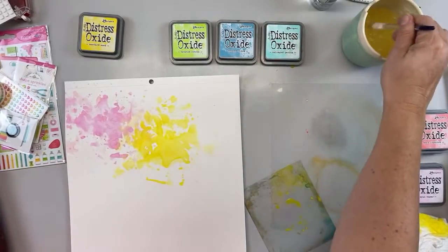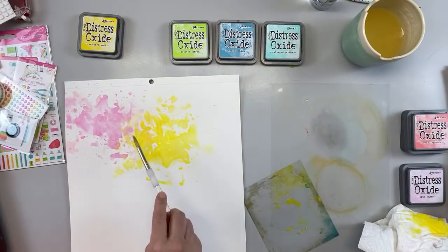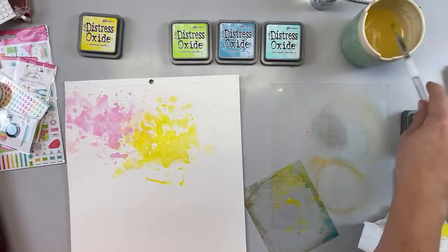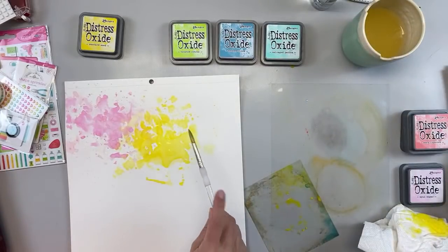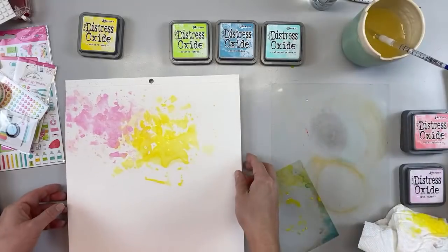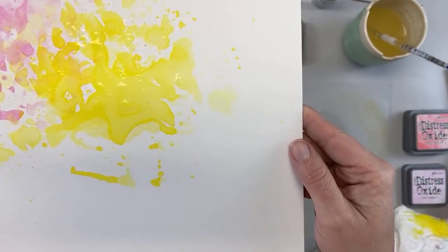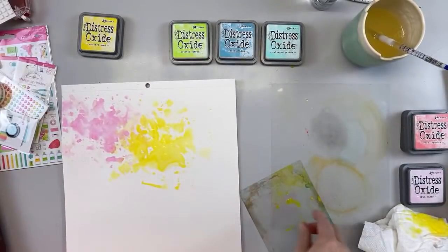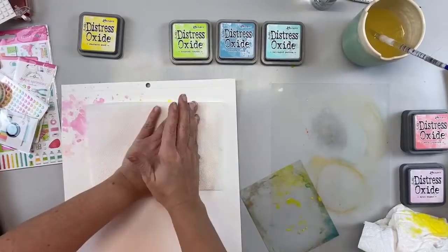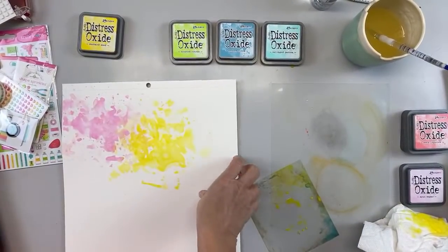Okay. And now I'm going to go in and I want to lift some of that pigment, so we know this is water reactive ink and what makes it magical. And I can now lift a pattern into it. So do you see? I just put water drops of clean water onto this. And now we'll just pick it up. And then that starts to take away and it's also adding to our depth.